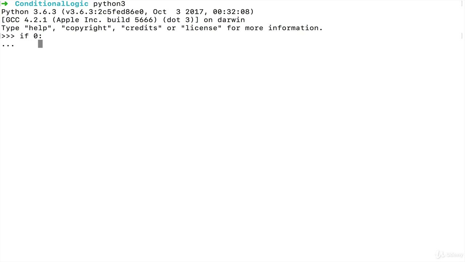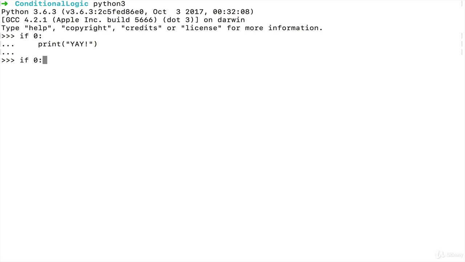So I'm going to indent, and I'll just do a print, yay. It doesn't really matter what we put here. This print will only run if this evaluates to true, and all we have is 0. I have to hit enter one more time to tell Python I'm done. And nothing prints.